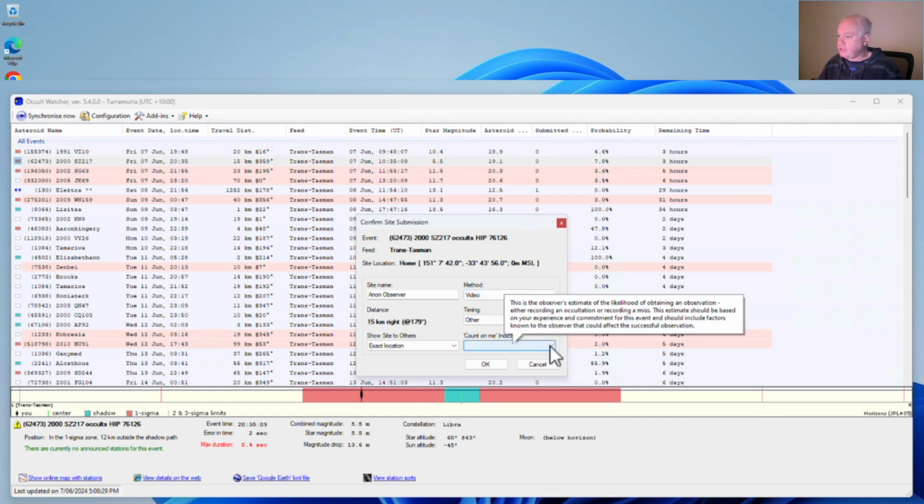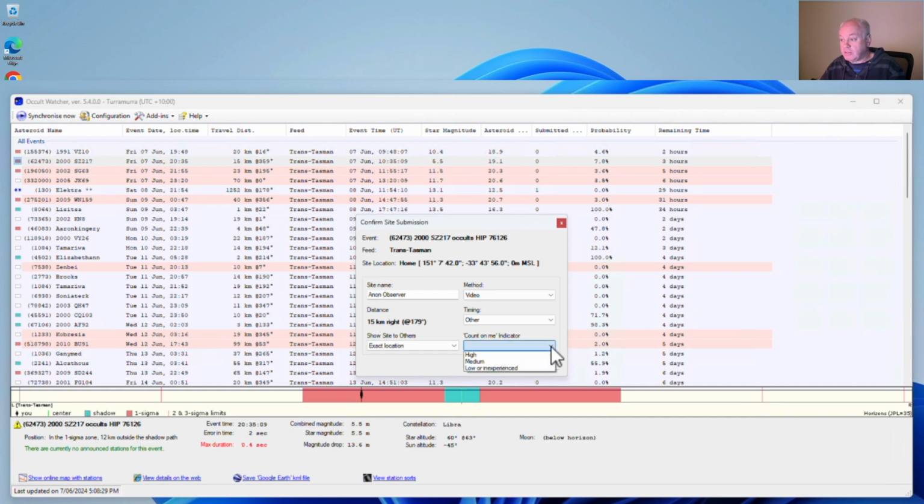And then this count on me indicator, it's to tell other observers whether you are a new, inexperienced observer, or you're experienced. So it gives them some idea of how likely it is that you'll make a successful observation. So how much can you count on me?